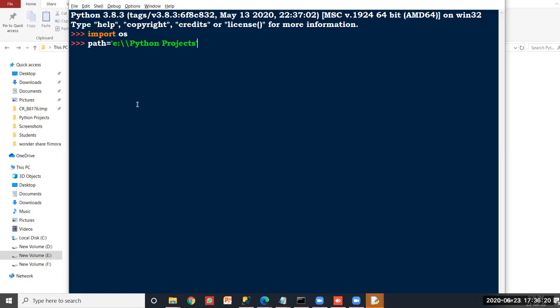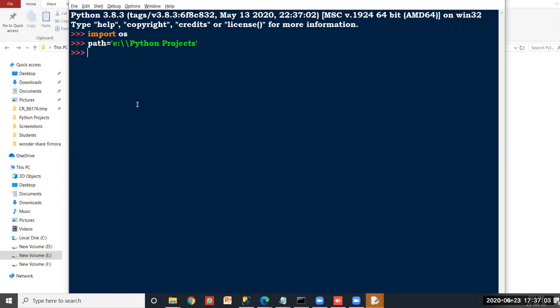The advantage of saving the path in one variable is that we can access the path whenever we need it. If I want to create one more folder later in my code, I can call it easily by using path. You can create any name you want here, so I'm using a path variable. You can use anything, a, b, c, any variable. Here I'm using path for better identification.